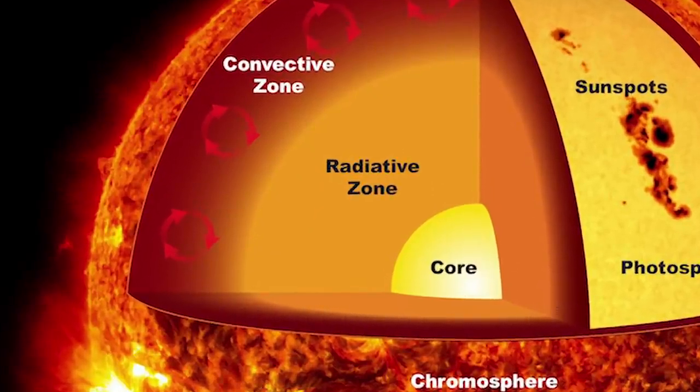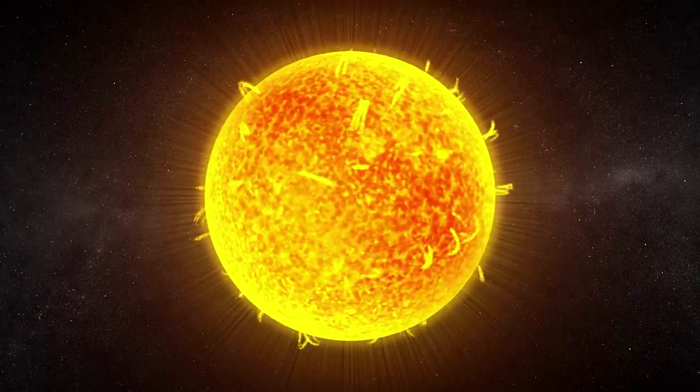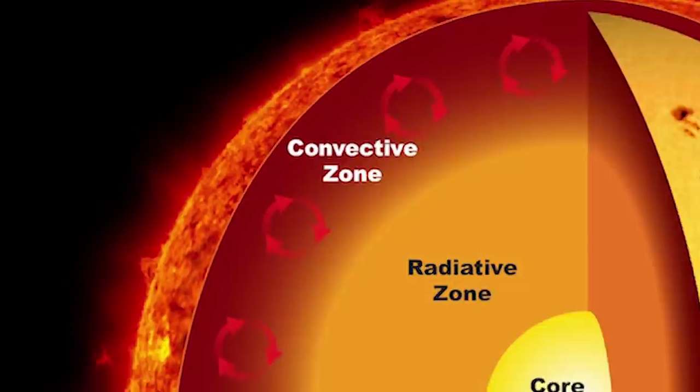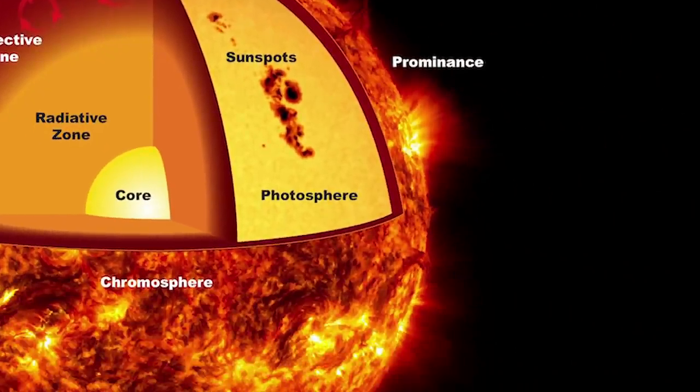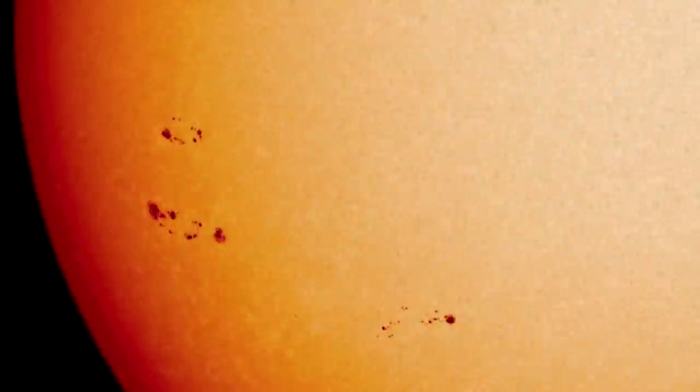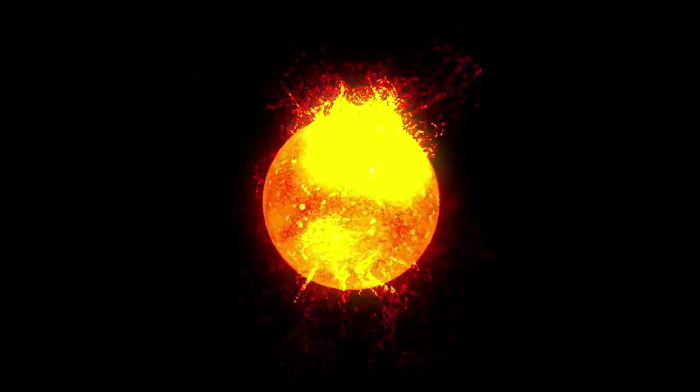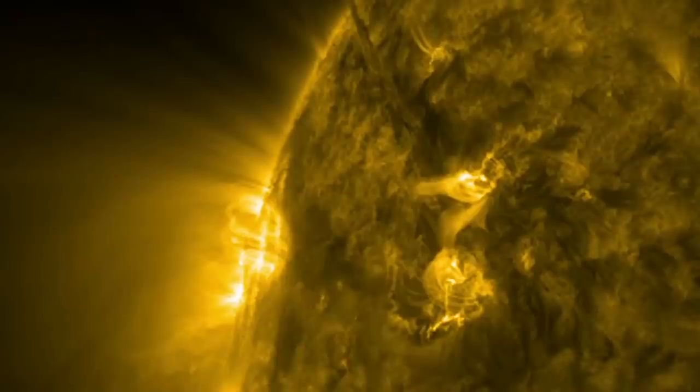The next layer out is called the radiative zone because the radiation from the core streams out through that radiative zone. The next zone is the convective zone, and that's where you have motion, all kinds of motion. The plasma bubbles up and carries energy from the interior of the Sun out to the surface. And then of course you have the photosphere, the area that you actually see, and you get all kinds of interesting activity on that, sunspots and things like that. Sunspots are cooler regions where there's been a strong magnetic field that prevents motion. Magnets can prevent motion in plasma because plasma cannot move across a magnetic field line. And starved of their energy source, they just simply cool off. And so sunspots are a chilly 4,000 degrees compared to the rest of the Sun, which is about 6,000 degrees.